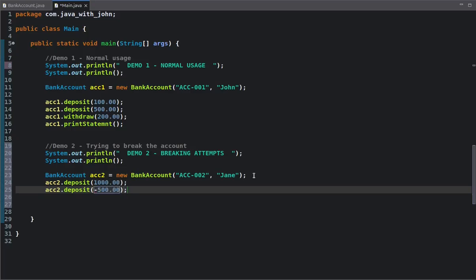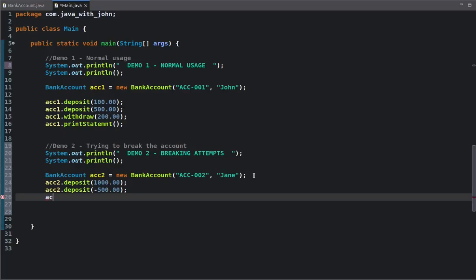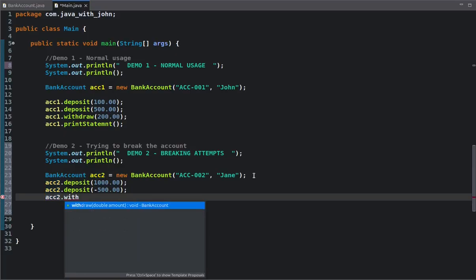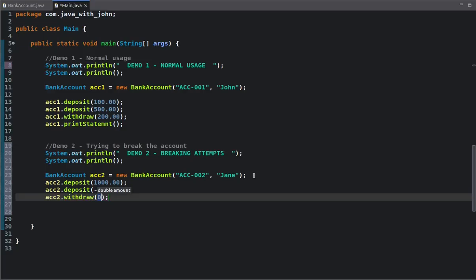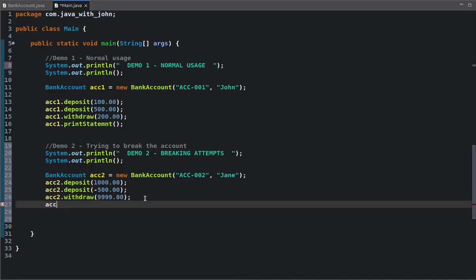Then we also try to withdraw more than the balance. Currently the balance is at 1,000. So if I was to attempt to withdraw 9,999, obviously that's not allowed. Then we also try to withdraw a 0. That's not allowed as well.